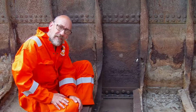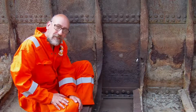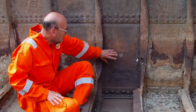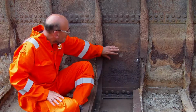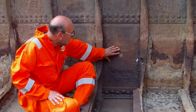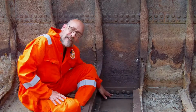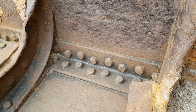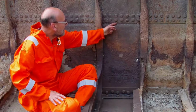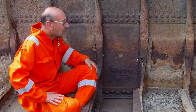Right, this is the area that I completed earlier. I'm really pleased with it as a first shot. The hard working tools on the deep rust here on the water line have really chipped it off nicely, and across the bottom and around the rivets, a really, really nice finish. And then moving up here onto where there's still paint and everything like that, the wire brush is taking it off nicely, and then a little bit of sandblasting around the corners and things like that.